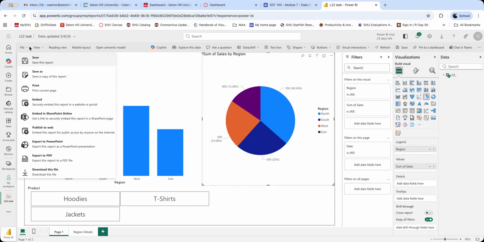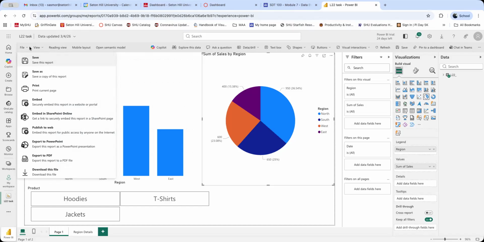But I need to publish this somewhere. I either have to have some portal, some website, some service that will allow me to put this out there into the world. One of the other options over there, embed. Securely embed this report in a website or portal. If you have a dedicated website for your project, or a project you're going to be developing includes this website, or your job option has some sort of data portal already, then you can just put this Power BI file there and access it from wherever you want.